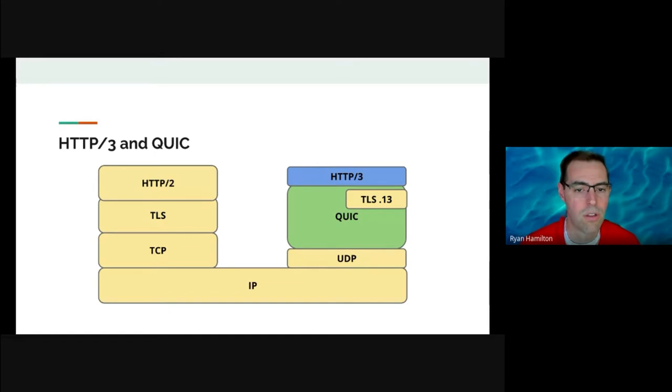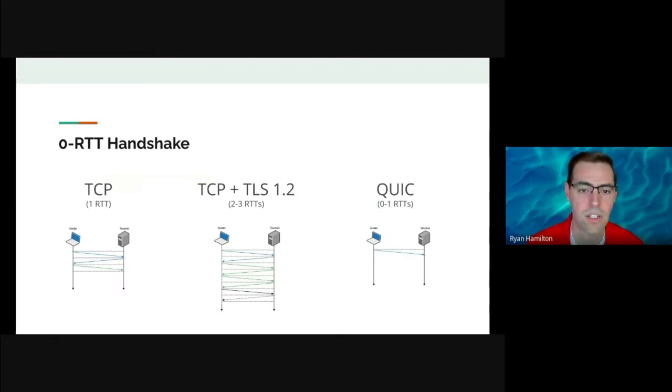And let's look at two features that give HTTP 3 its performance wins. The first is faster connection establishment time through the zero RTT handshake, the zero round trip handshake. So with TCP, there's the common SYN-ACK exchange, the three-way handshake between a client and a server. After one round trip of packets between the client and the server, the client is able to send application data. But of course, these days, we don't just want to send data between clients and servers. We want to send that data securely. So we need to run a security layer on top, typically TLS, which adds its own set of round trips into the handshake. So with TCP plus TLS 1.2, we're looking at somewhere between 2 to 3 round trips before application data can be sent to the server.